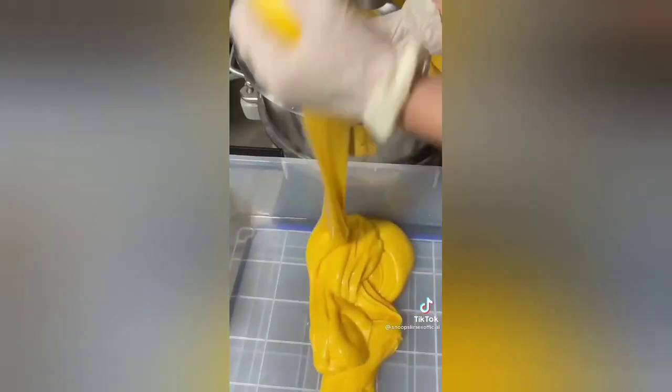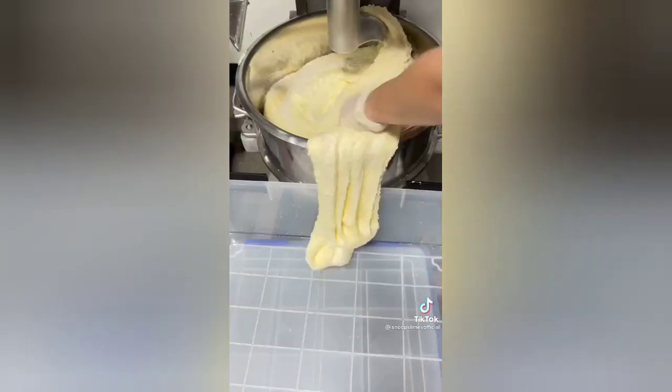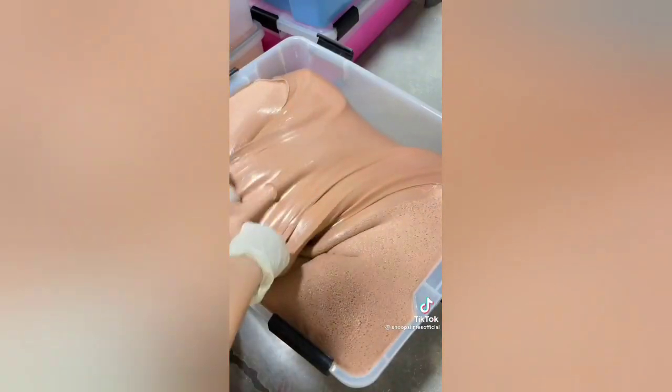Then I made three new slimes for this upcoming restock. First is a base for Cracked Egg Slime, then a base for Cookie Butter Cake Slime, which is a crunchy Bingsu Fizz Slime that smells like Butterscotch Brulee, and Chalky Milk, which is a glossy, thick slime that smells exactly like chocolate milk.